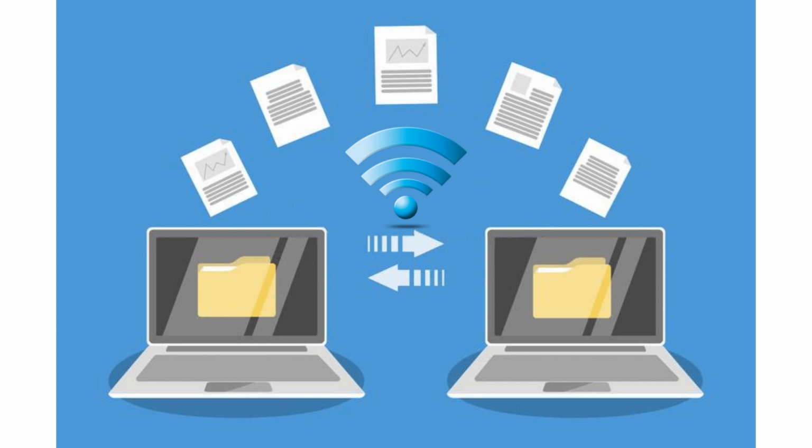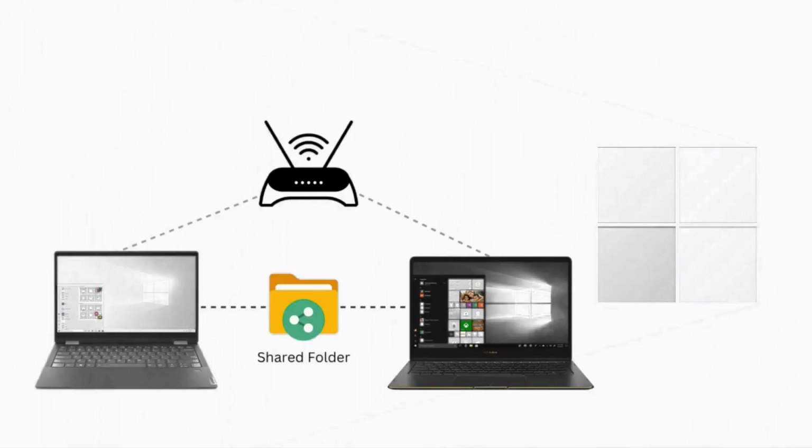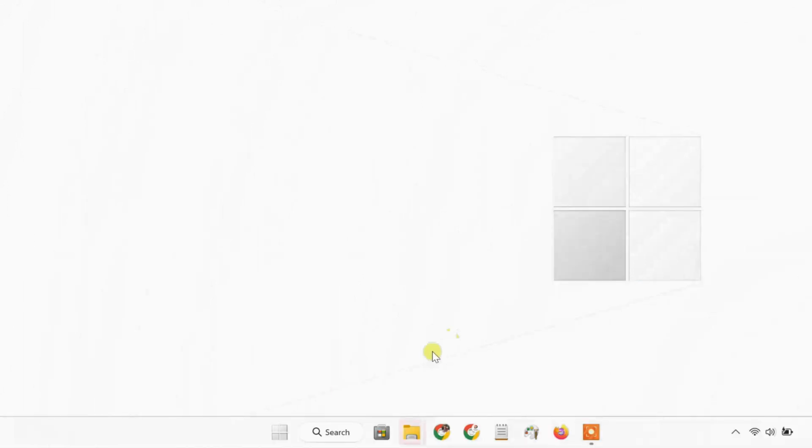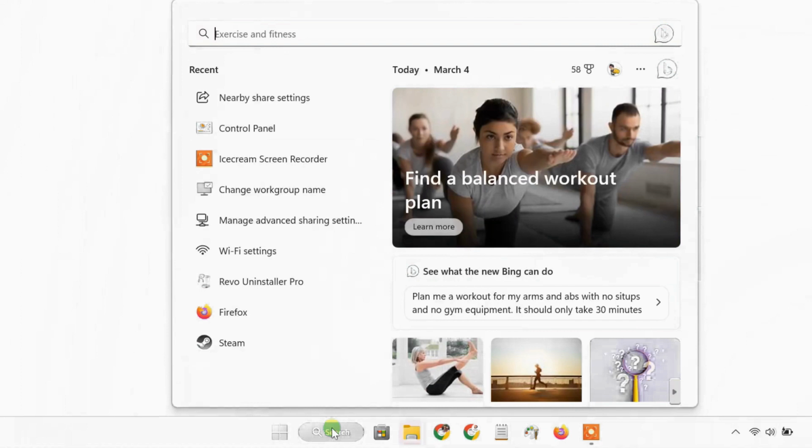Method 1. Transfer files with a shared folder. This is the easiest and the fastest method for large-scale file transfer between laptops. In this method, we'll create a shared folder from one of the computers. All the computers connected to your network will have access to the shared folder. To share files, you just need to move the files to this folder so that other users can access the files from their computer. First of all, we need to configure the file sharing settings.